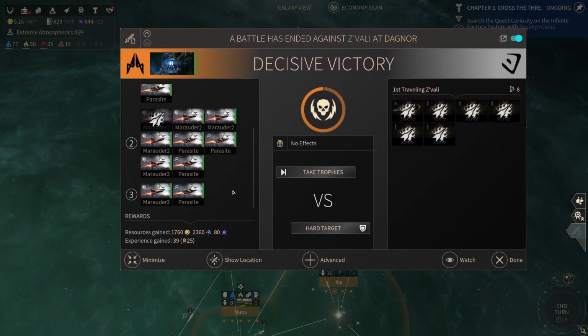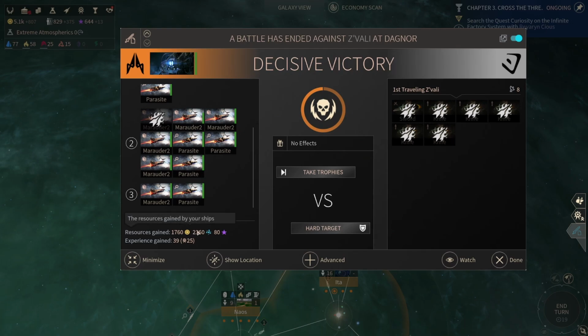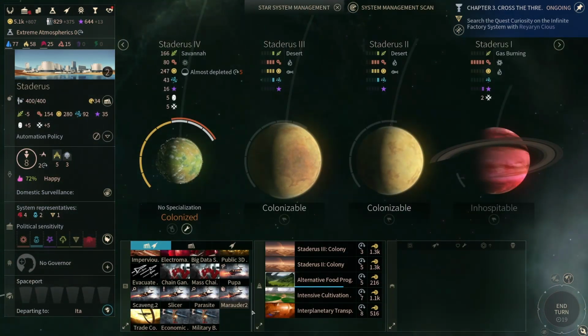As you can see, we have won the battle and have only lost a single marauder. This is very good. Look at the amount of bonuses we got. That is a lot of science. If you do lose a ship, make sure you buy a couple from a neighboring system.